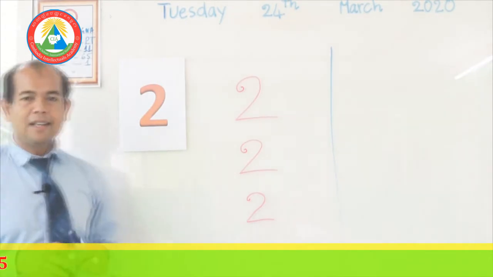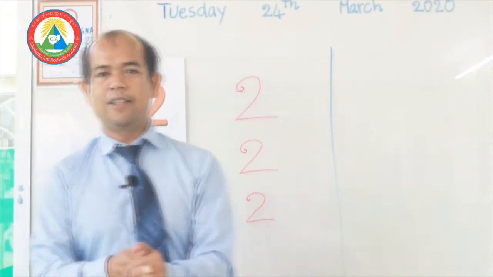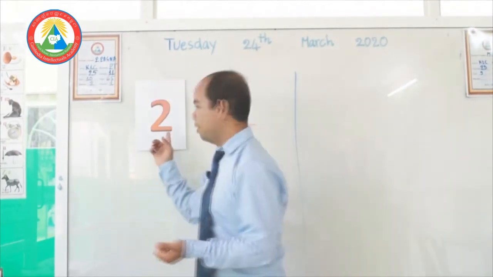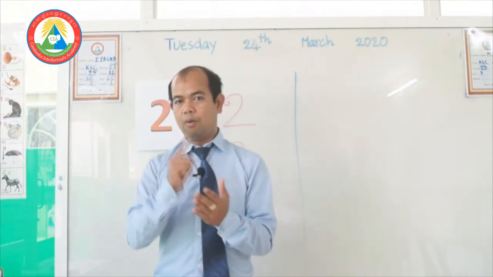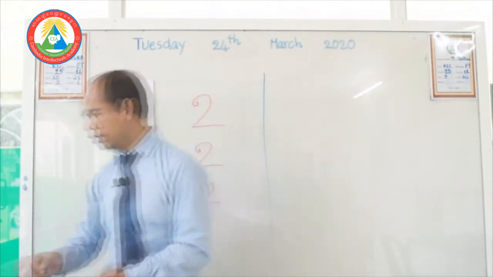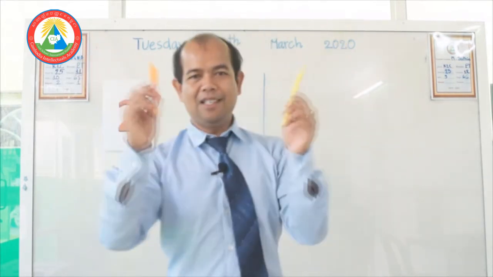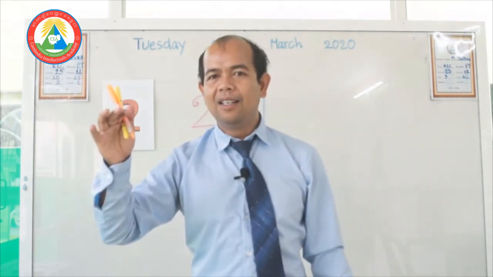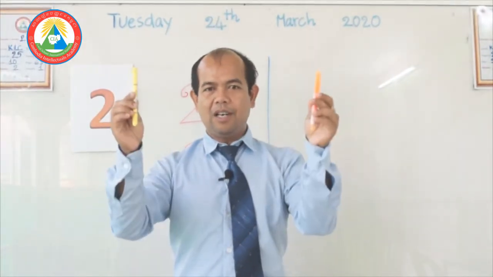And then I will show you the real items or objects that represent the number 2. Yeah, it means that I will choose the items, the quantities of items to represent the number 2. Yeah, everyone, what is this? What are these? These are highlighters. Yeah, highlighters. You can see, everyone.